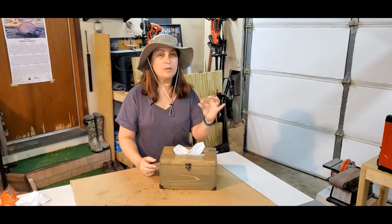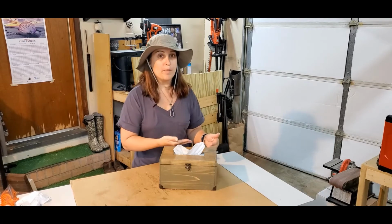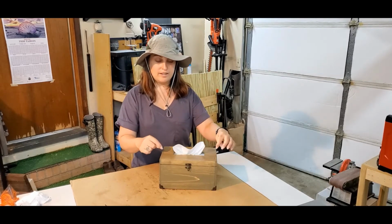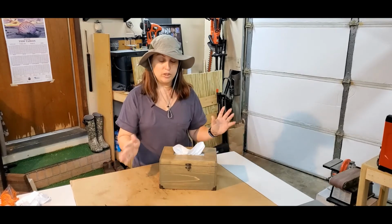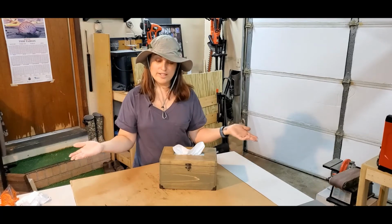I needed a little bit more room for the tissue box to actually fit in there, so I did plane the top and the bottom to give that little bit extra room for it to fit. But then the sides just didn't look right, so I planed all that down, and voila, it's all done.